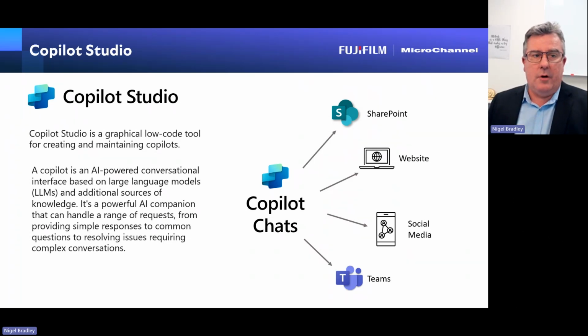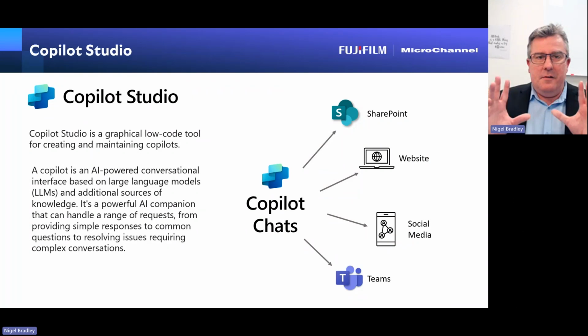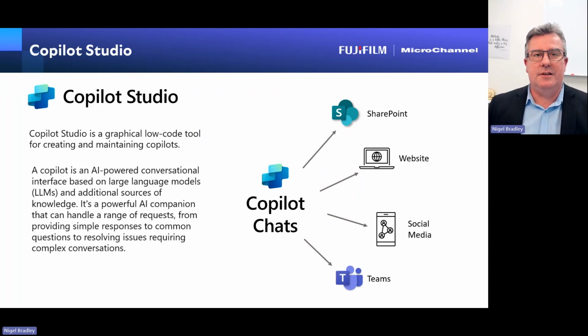Great little tool, great thing to, if you have people who struggle to find things on the website, you could have a chatbot that surfaces and asks, are you looking for anything in particular? And they could write in, I'm looking for a particular product, bang, and it can scan the website, surface that information for the person, and save them the ease of navigating around. All of those things are part of Copilot Studio nowadays.